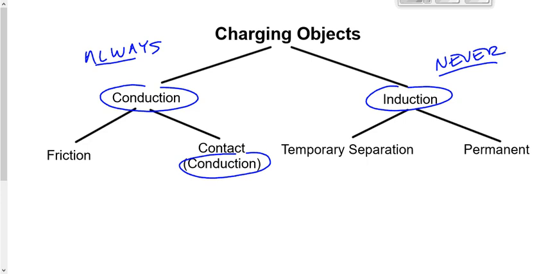In both cases, we determine the charge on both objects after the touching or after the rubbing by the law of what? Conservation of charge. Principle number 7, the law of conservation of charge. That dictated what the final charge was going to be, whether we rub two things together or simply touch two things together. Now, charging by induction, this is the trickier one.